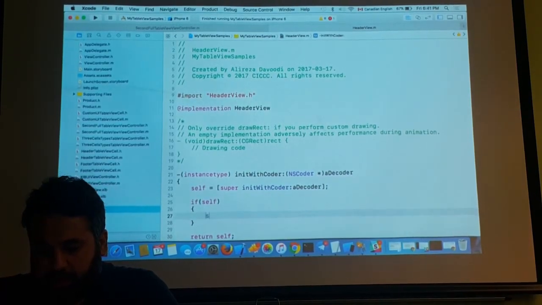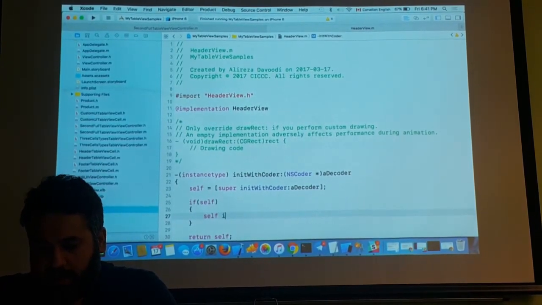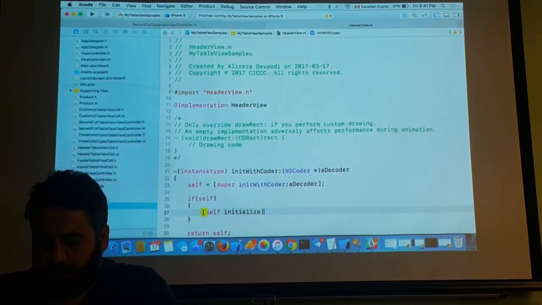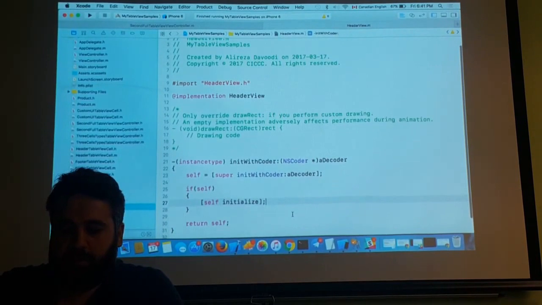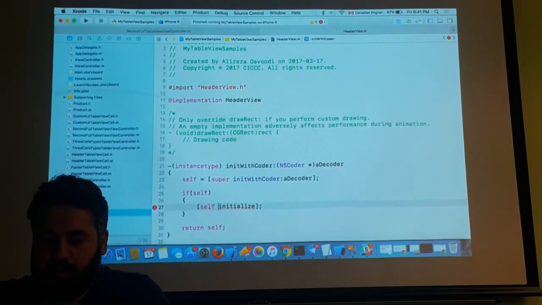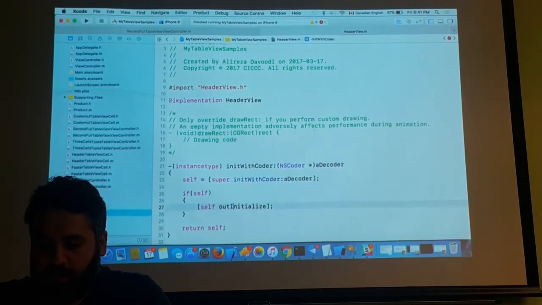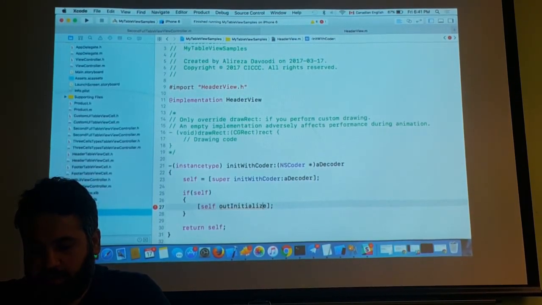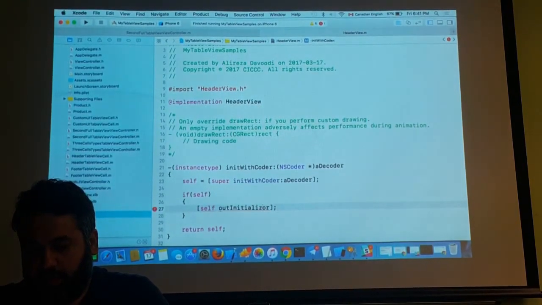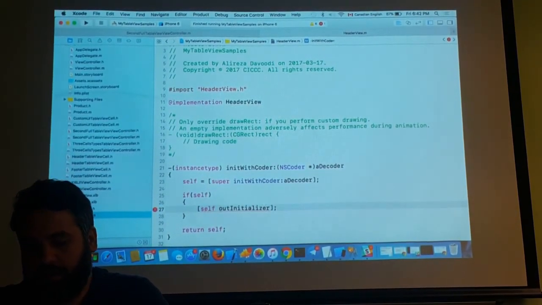Here we can say self initialize. This is the function that we are going to implement, or initializer, whatever you want to call it. Initialize, like that.